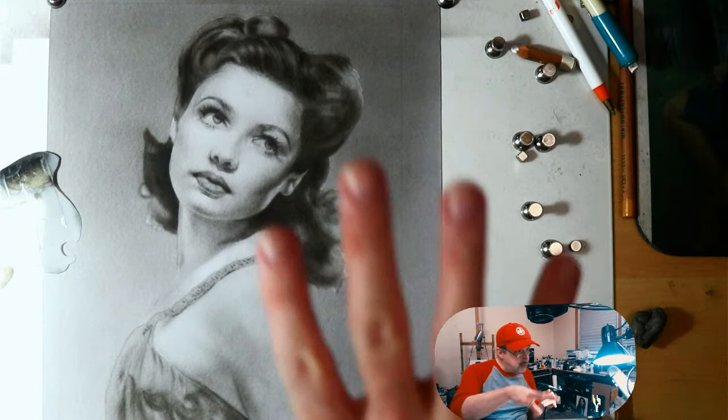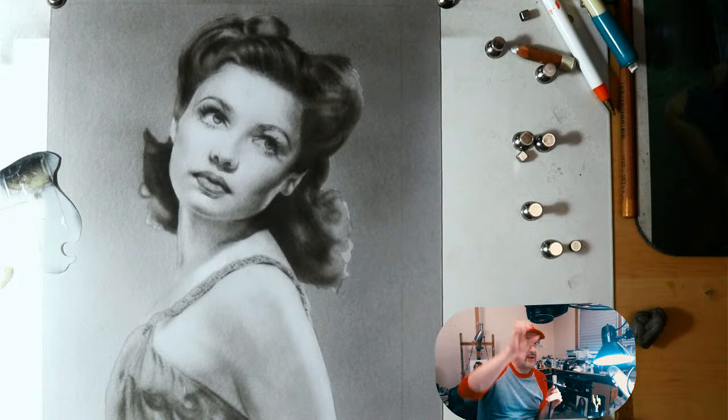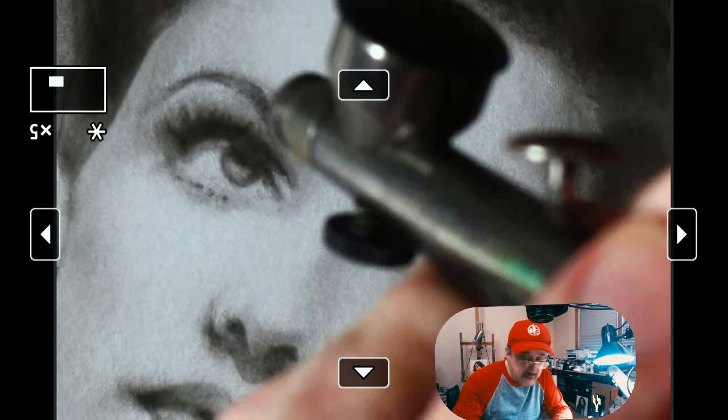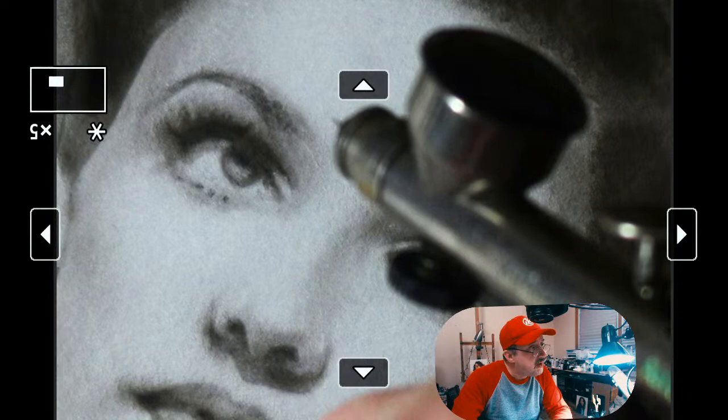Okay, so you see we darkened the hair, right? So what does that mean? That we got to darken other areas. So let's zoom in on the eyes and kind of bring them up to speed, right? So let's work on this eye. So we're working on the eye camera left, right? And let's make this happen.